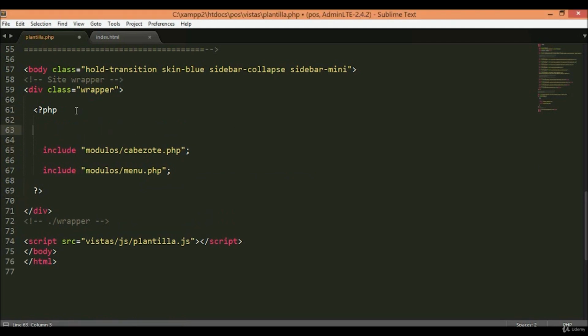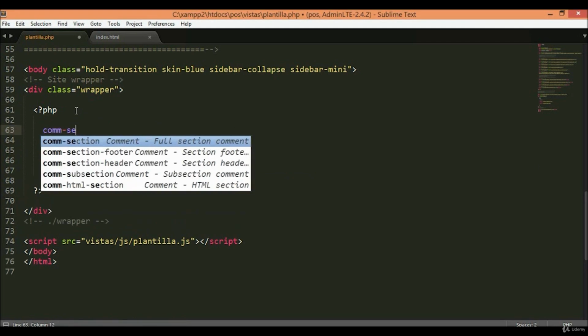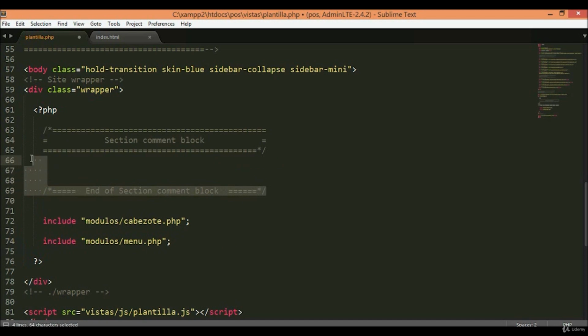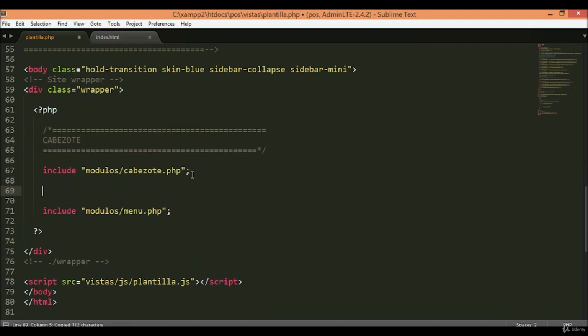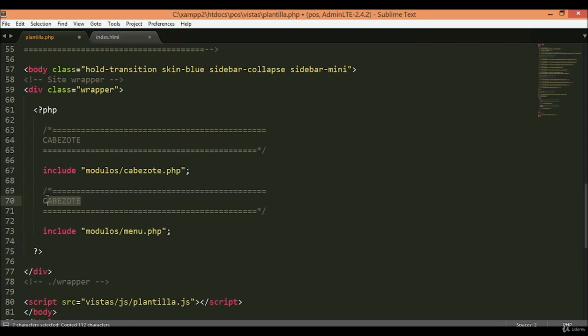So let's add some comments. With PHP, we just write com-section and tab, and it writes a comment block. So now we just change it for header, and we copy it so we can change this to menu. Very good.